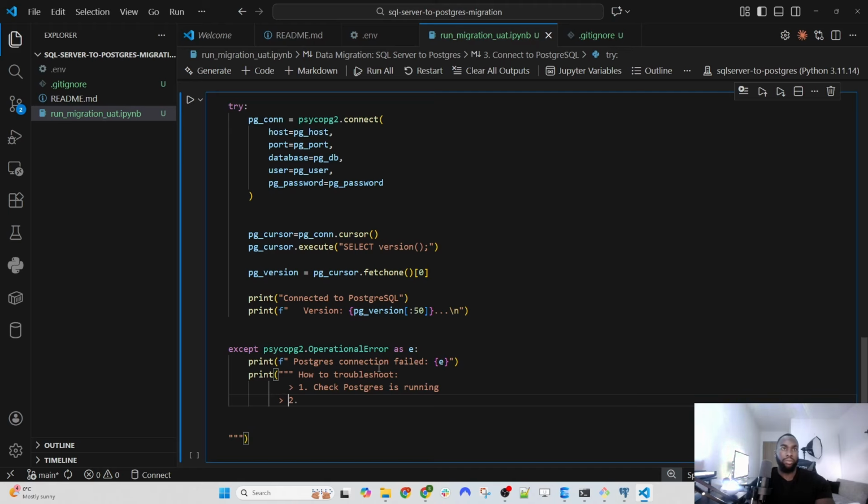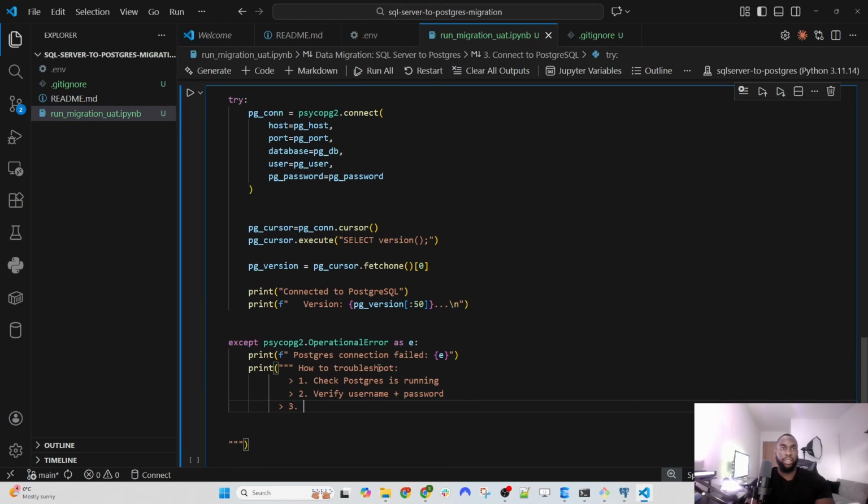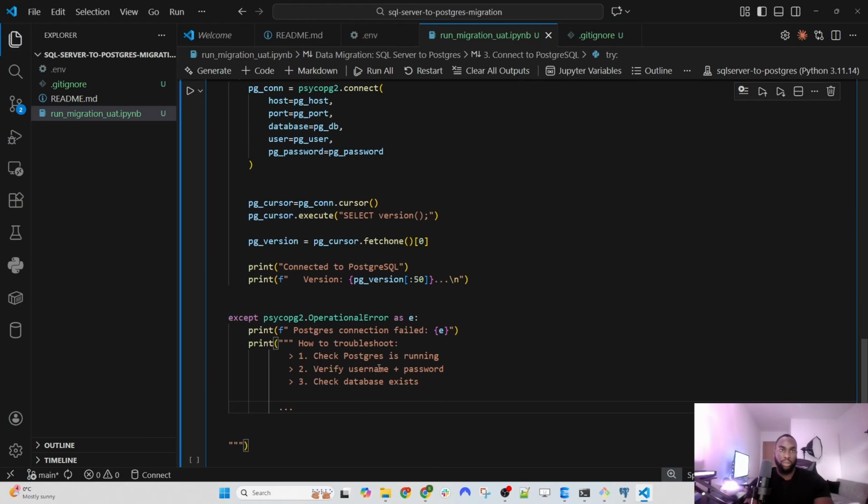Number 2, verify username and password. Number 3, check the database exists, things like that. And yeah, and so on and so forth. You get the point.